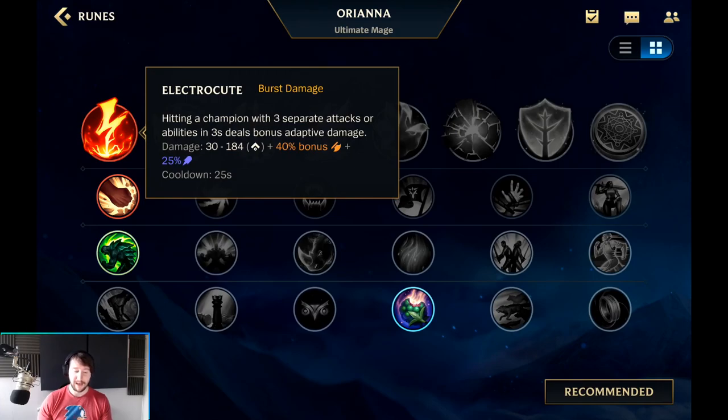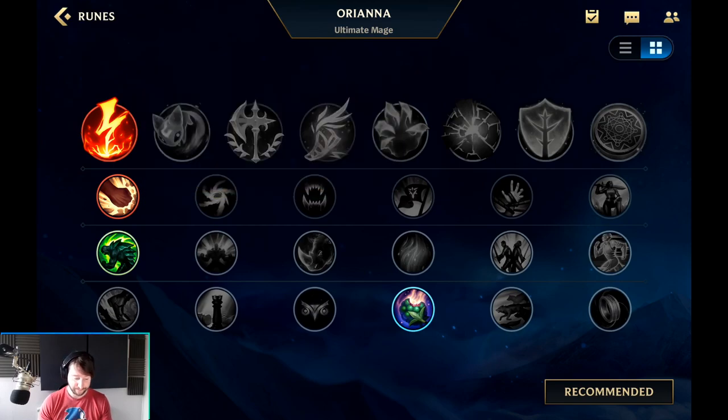Okay, so Electrocute. Hitting a champion with three separate attacks or abilities within 3 seconds deals damage. So it deals a flat 30 to 184, scaling with 40% of your bonus AD and 25% of your total ability power. This is the highest damage burst rune in the game. This is about burst. This is about either abusing melee matchups or trying to get in on ranged matchups. It's got a cooldown of about 25 seconds.